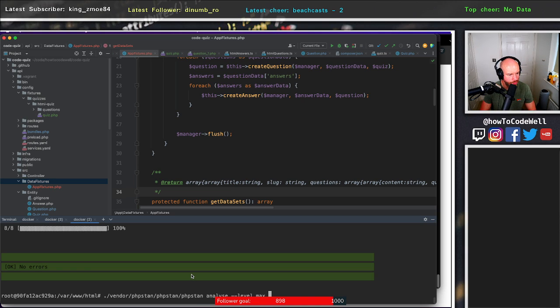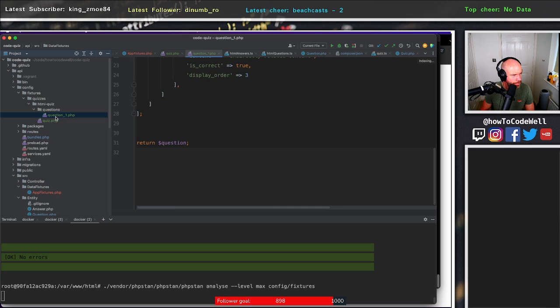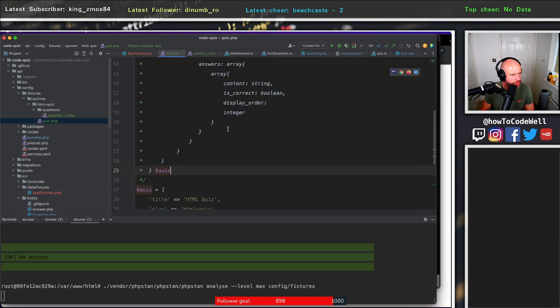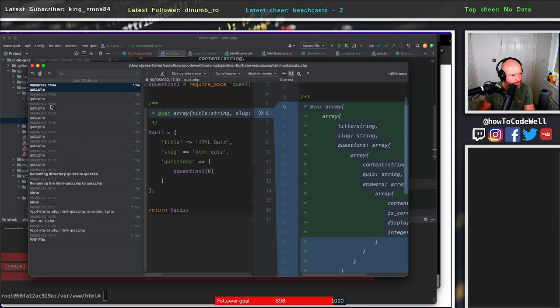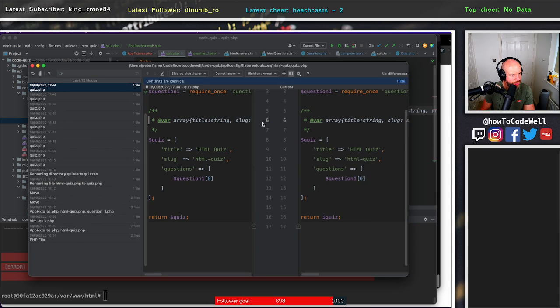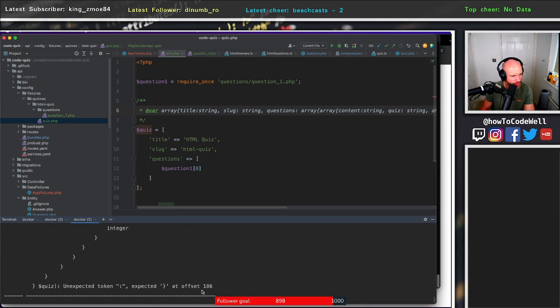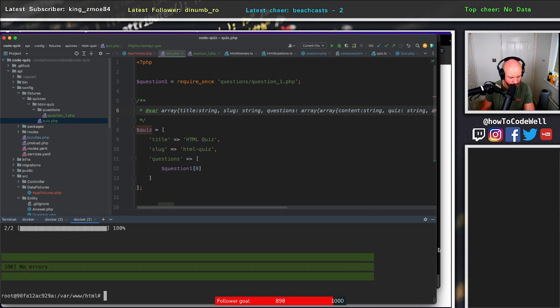And then we'll do the same with config fixtures. And it is, yep, local history, show history. There we go. Run that. The error was, yeah, there's something wrong with the token. Don't understand why. But let's just put it back to what it was. I can create a ticket to refactor this if really I wanted to.